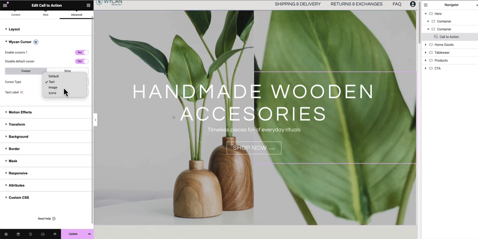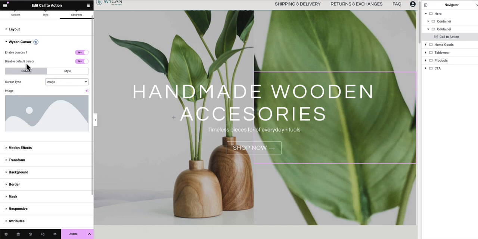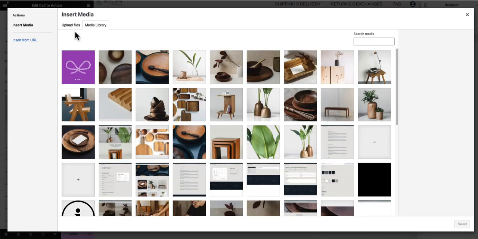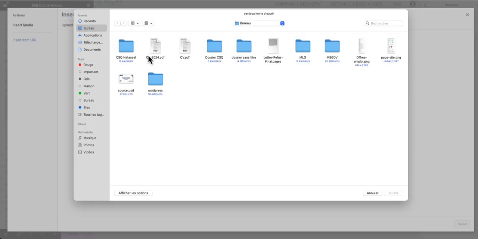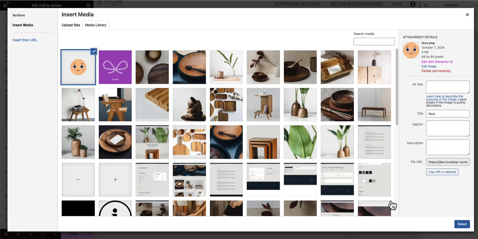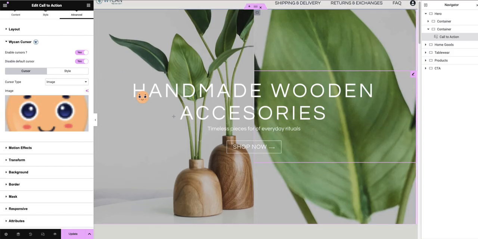Next one, we can add some image. So yeah, I will add an image. I will add this one. Okay, so yeah, funny. When I'm on the call to action widget, you can see I've got the face, so the image I put here.